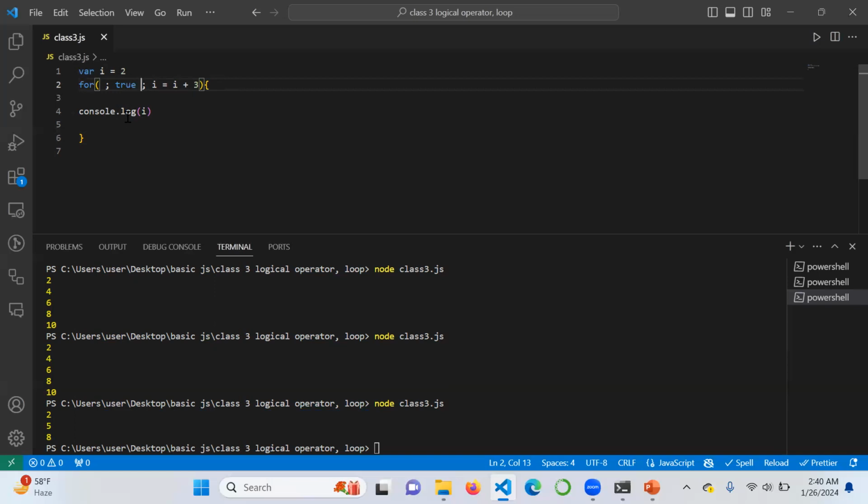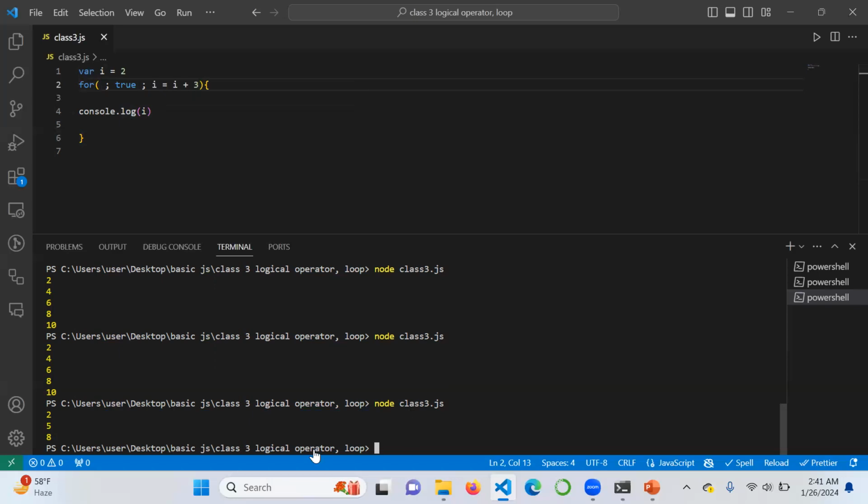For example, it will come inside the code, print true, and come here. It will increase the value of i by 3 and then come here. As we don't give any condition here and directly write true, it will be true all the time. It will never be false. And we will see an infinite number, I mean, all the time we will see the number increased by 3.